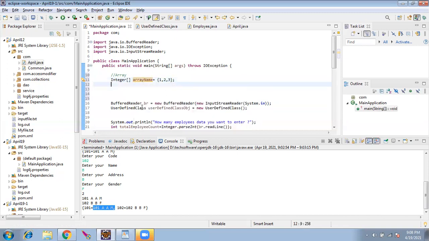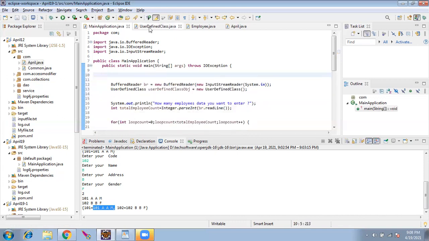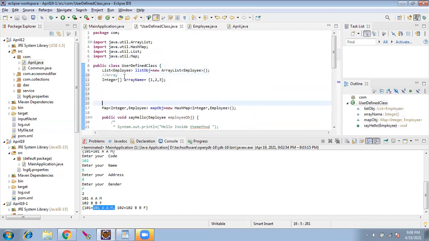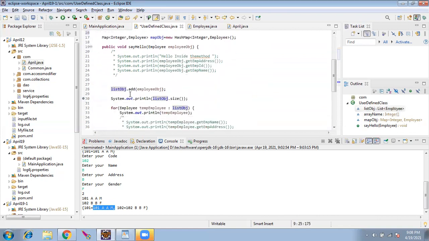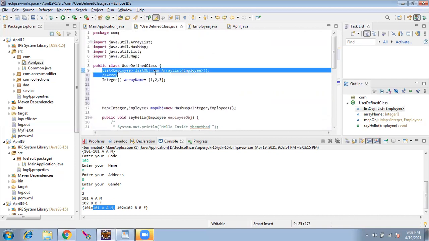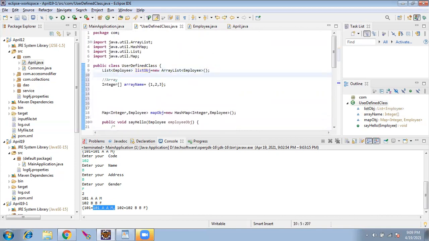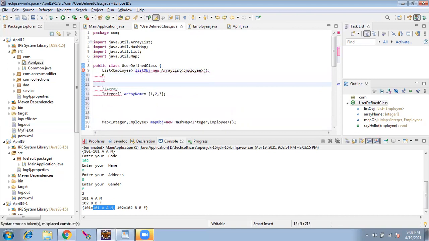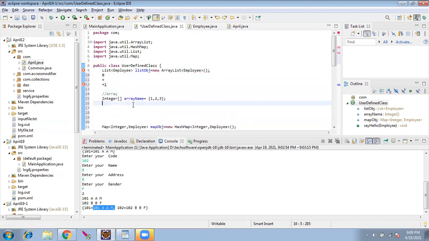But array list means, if you see the declaration of array list, I'll go to this one. This is the array list or map, right? You compare these two, both are same. The only thing is array list does not know how many elements it's going to store, but array knows that it is going to store only 3 elements. Array list knows it dynamically when we call the add. I can add 100 or 1000. So initially when the program sees array list, it will not allocate any memory. It will allocate 0. When it sees add, it is going to increment the memory. When it sees one more dot add, it will again increment. But in array, starting itself, it will allocate memory as 3, 1, 2, and 3.